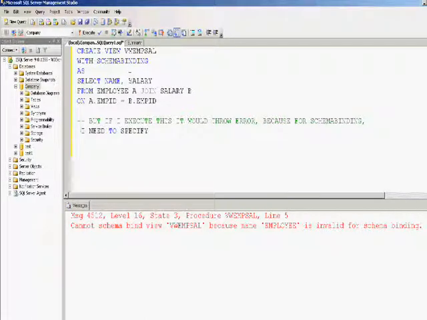So we need to specify the 2-part names when we go for the with schema binding option.